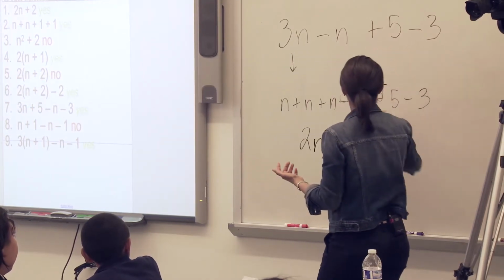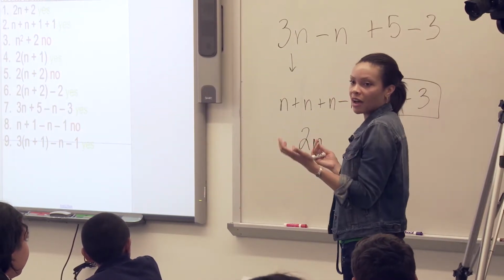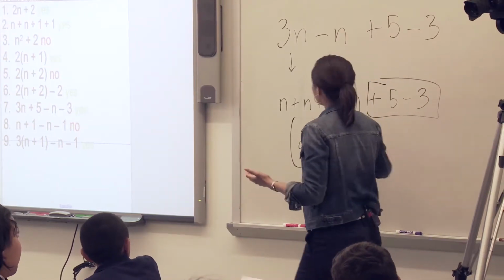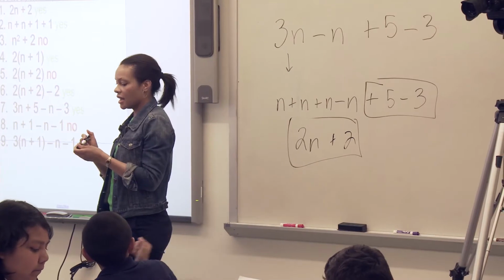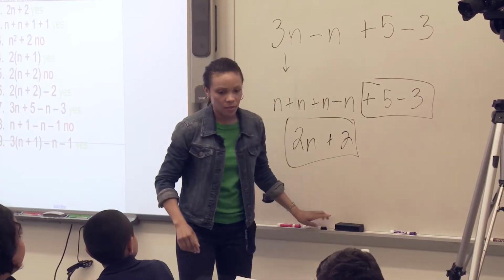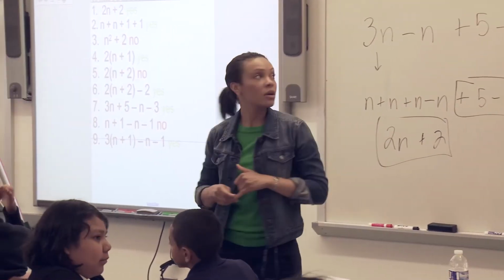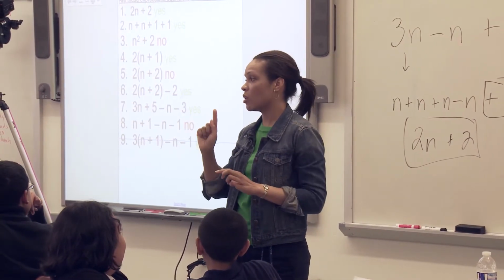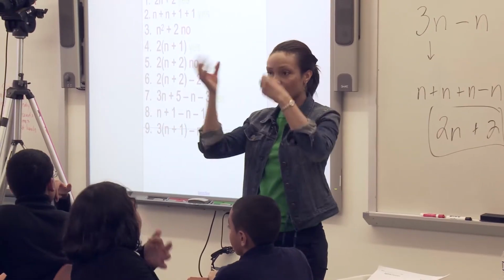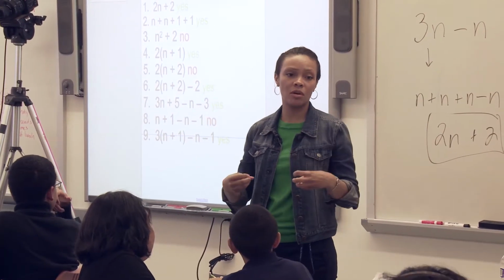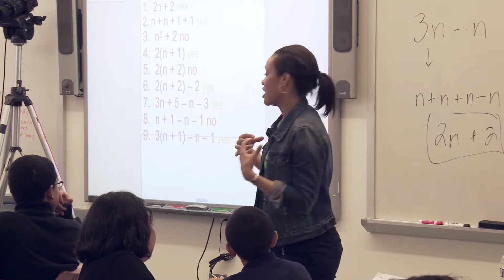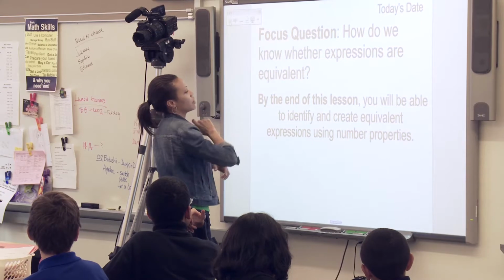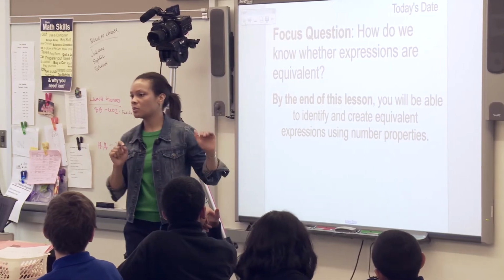And then I know this is maybe where you got a little stuck. What's 5 minus 3? 2. Is this expression the same as our target expression? Yes, it is. Okay, y'all did a great job. I'm really proud of you. We're going to have your exit slip later, but let me just ask you one question. What were some strategies you used to find out if these expressions were equivalent? In other words, if we go back to our focus question, how did we know those expressions were equivalent?